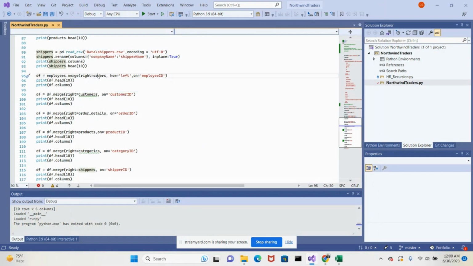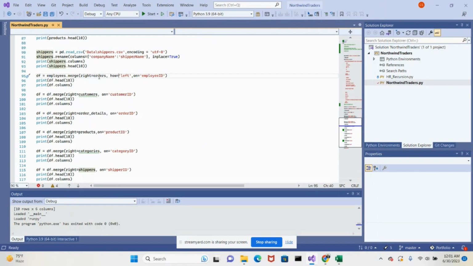But yeah, so I can see I'm doing a right, basically means I'm joining on orders, and I'm doing a left join, and I'm doing an employee ID, right? And the way I think about it, because I'm trying to do my data around employees, I don't want to drop an employee. So what I'm saying is, if an employee doesn't have any data, I still want to include them because I want to know this employee hasn't produced anything, right? I want to be able to figure out why that is and how can I help them.